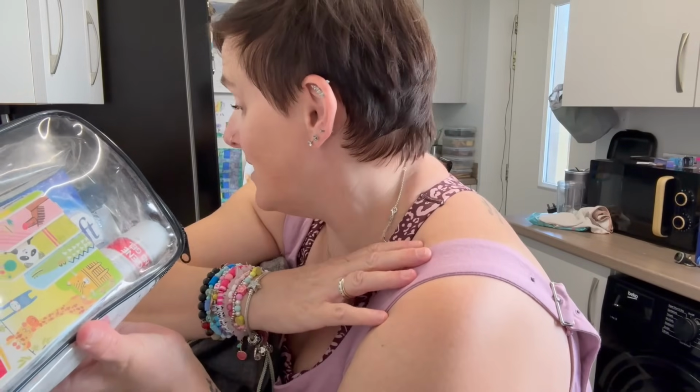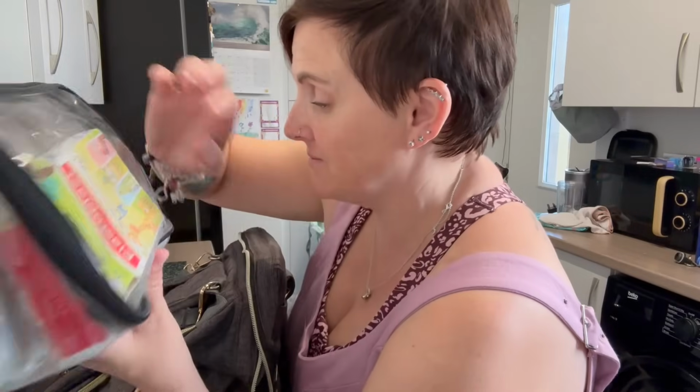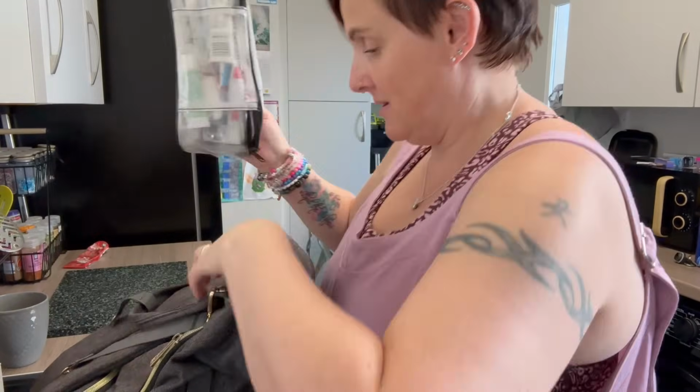We take our nappy bag most places with us, just in case. I am very much a just in case person, but a lot of it is because we've had years and years of, we must actually take that next time we go, because we forgot that. So it's just lots of practice. Lots of practice has meant that it makes it easier now, because we kind of know what we need to have. And believe me, it's easier to have stuff with you than to be searching around for a shop to buy it. So that is my nappy bag.